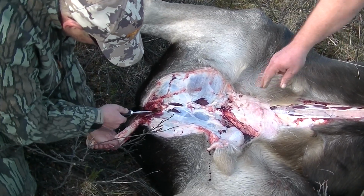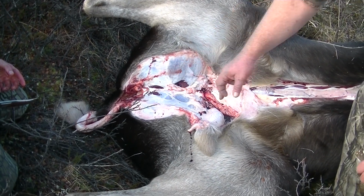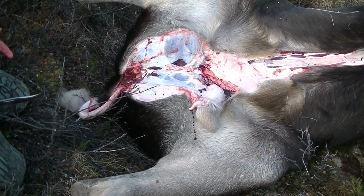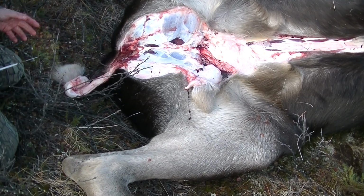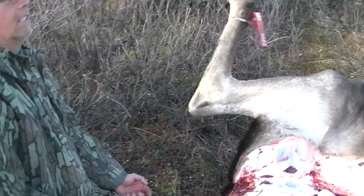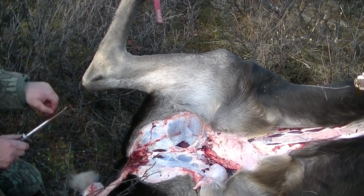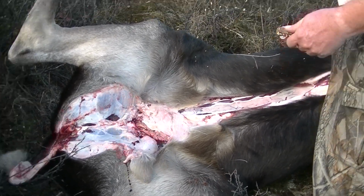And the bladder sits right underneath this pelvic bone that we need to cut with a chainsaw. So that's the one thing you don't want to be cutting. So once we get the guts half out, then we'll cut the penis probably about here. And then usually Rick squeezes the bladder until there's nothing in it. That way the chain won't catch the bladder going through the pelvic bone.